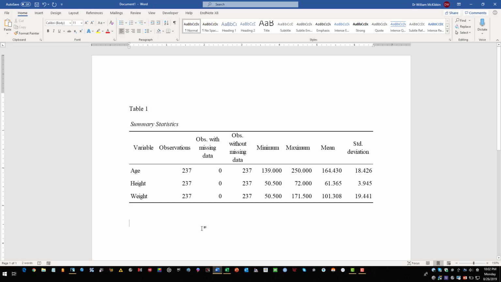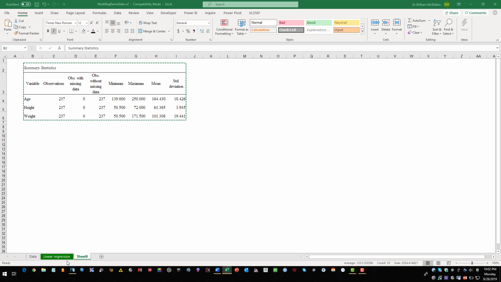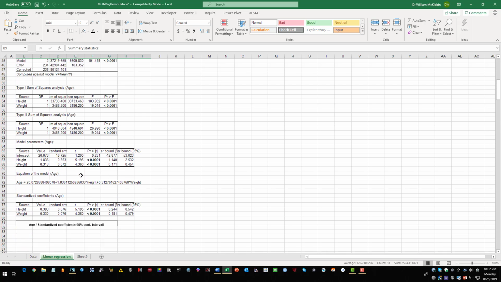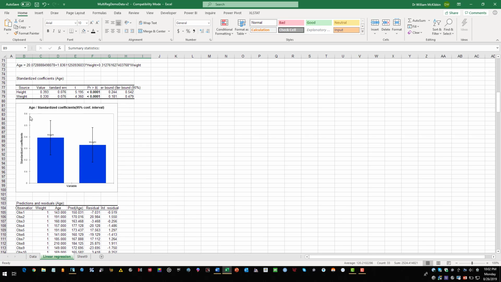Let's create a figure. And a figure is an illustration, an influence diagram, or some sort of a chart that's created to support your arguments in your paper. And so I'm going to go back to Excel, and in our regression analysis, in fact, a figure was created. It's an age standardized coefficients table. Again, we're not analyzing data here. I'm just going to select that.